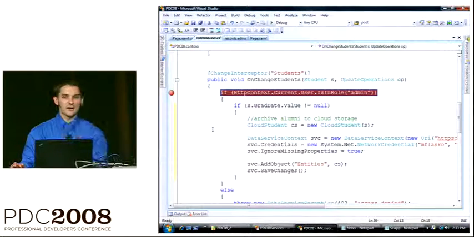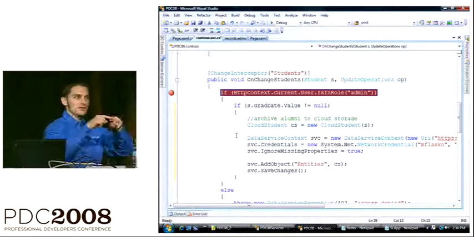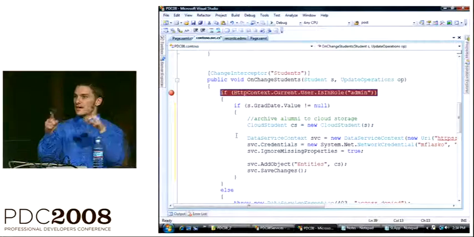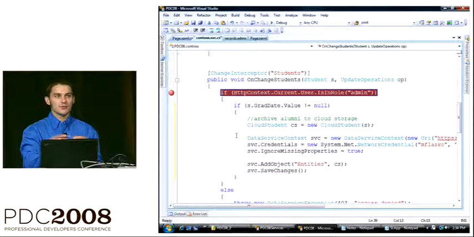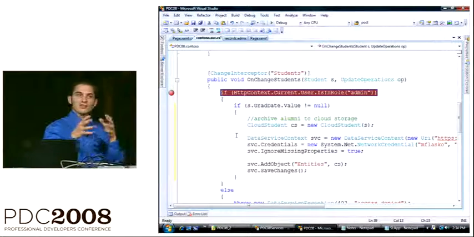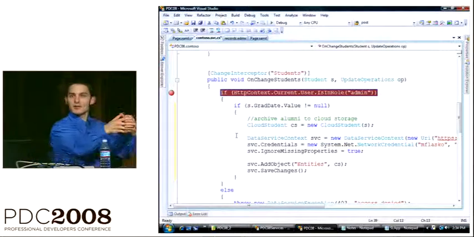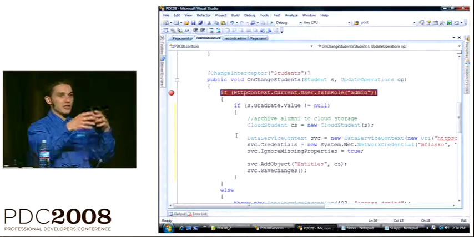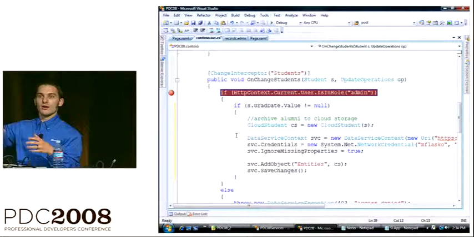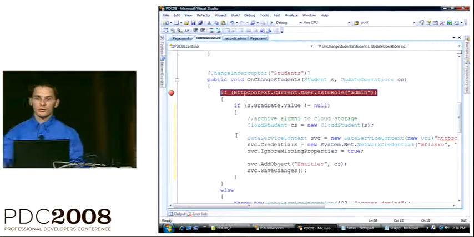So now that we've got this, the last step is to actually graduate a student, set their grad date. So remember that graduate button that was beside the students in the Silverlight application? We're going to go all the way back to the Silverlight app, hook up that grad button so that when we graduate somebody from the client tier, that changed student is going to be sent to our mid-tier on-premise service. Our on-premise service is going to be able to notice the state change from active to alumni and then archive the student up into the cloud using this code.